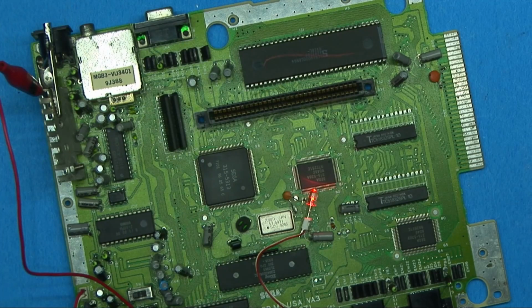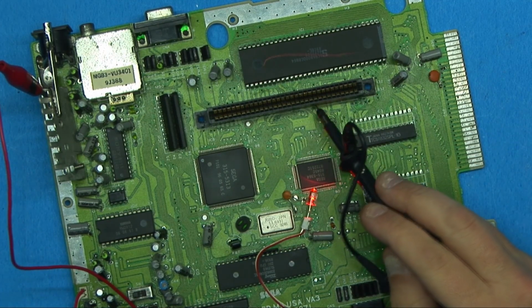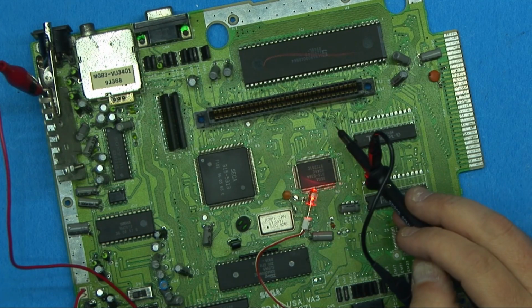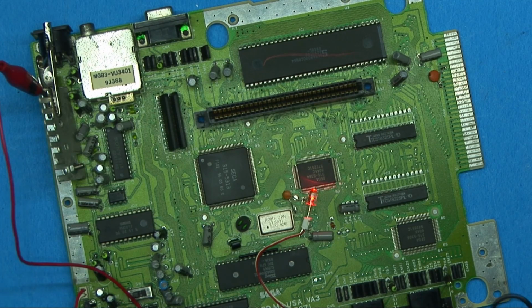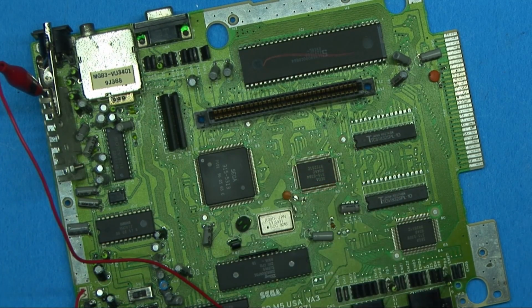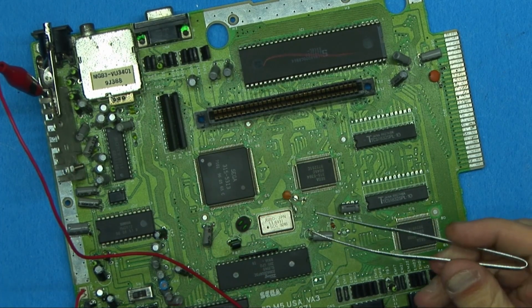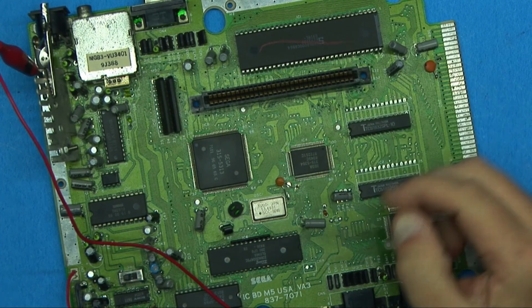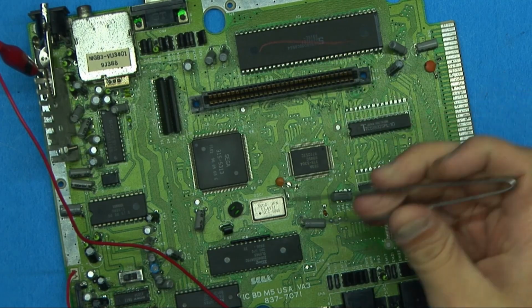Not really. All right, so I'm an idiot, and I forgot to push record, but all I really did was take this card connector, this card slot off, cleaned up all the contacts, and just put it back on and resoldered it, just to be on the safe side. Now, what we have on this board, so we replaced the oscillator, and we are now actually getting clock to the CPU and the RAM and everything else. We're getting clock throughout the board.